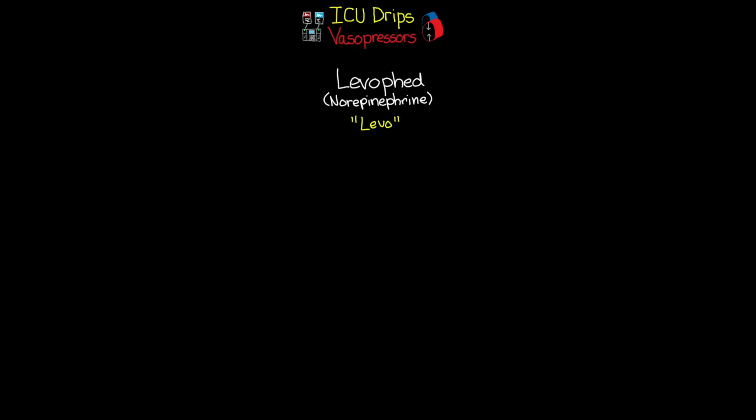And so when we talk about the receptors that Levophed activates, it's primarily an alpha-1 receptor agonist, but it does also have some agonizing effects on our beta-1 receptors as well. And with Levophed, it's going to have roughly equal veno and arterial constriction effects. So one important thing to know about Levophed is that it can cause tissue necrosis and limb ischemia if you have any sort of extravasation. So now let's move on and talk a little bit about the dosing of Levophed. Typically our concentration is going to be 4 milligrams in 250 mLs. But you can see lesser concentrations of 2 milligrams, or a double concentrated at 8, or a high concentration of 16 milligrams as well.